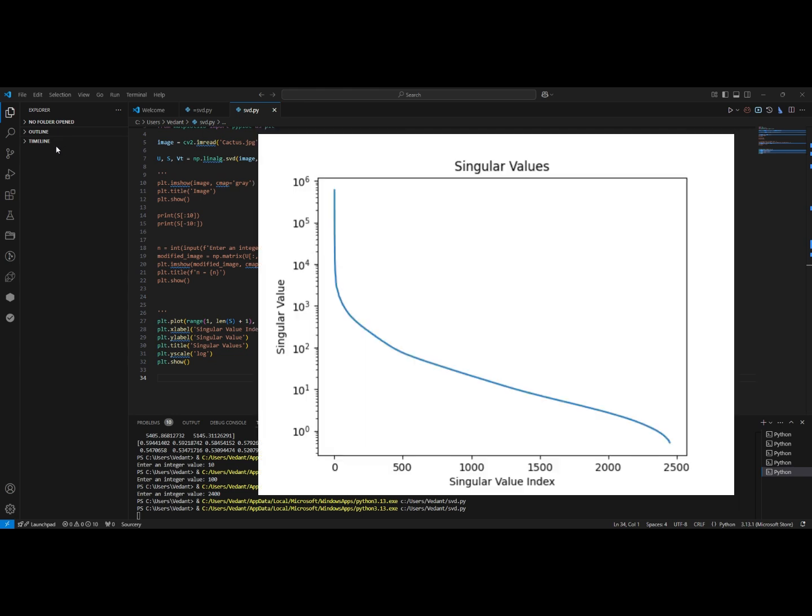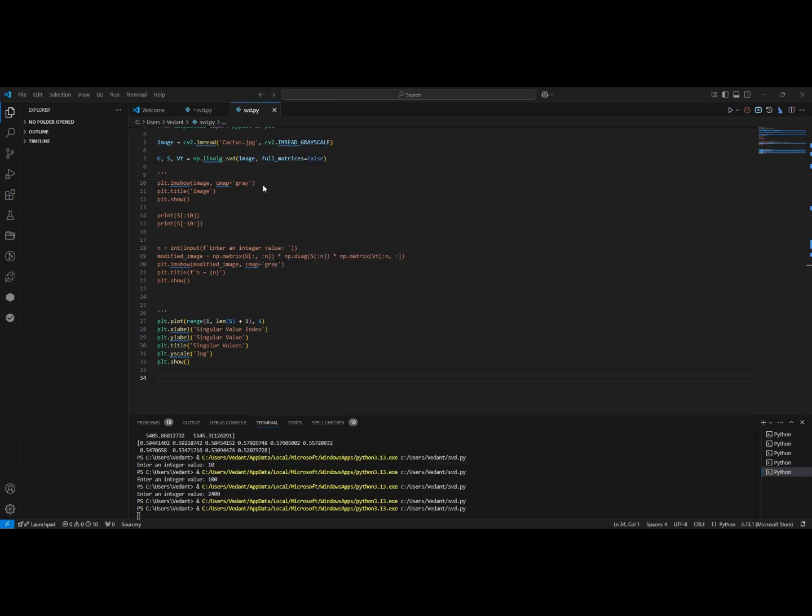So we started off with almost 600K, you end up at like 100, keep going down, and then you saw that the last 10 singular values were basically decimals, less than 1, right? So that's pretty cool. And also note that all the singular values are positive, none of them are negative.